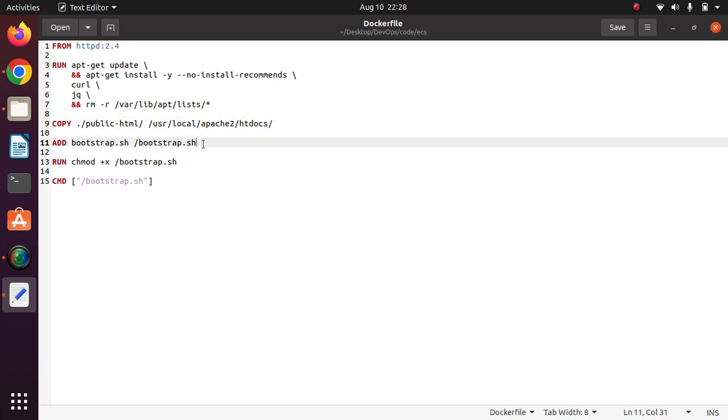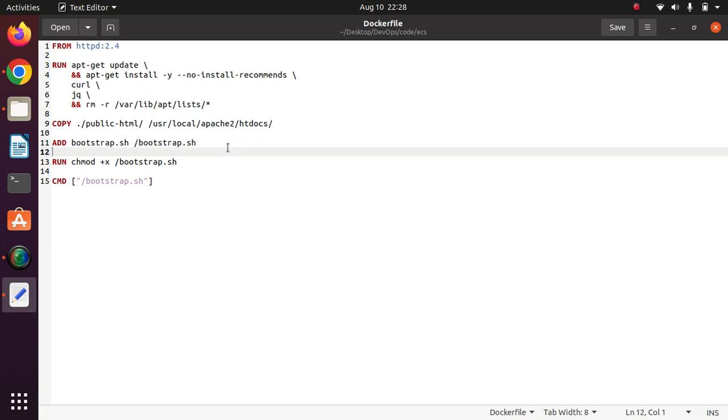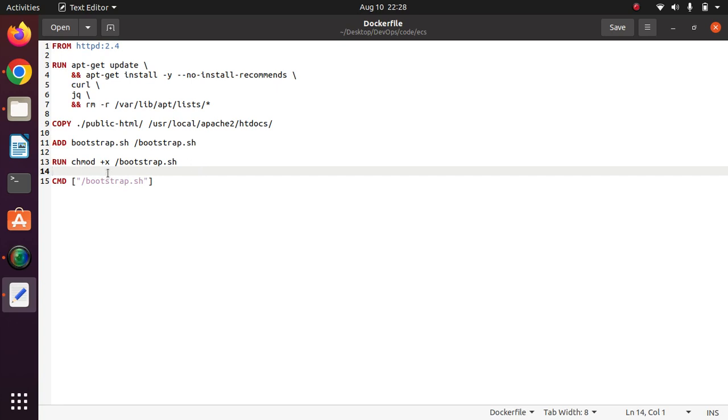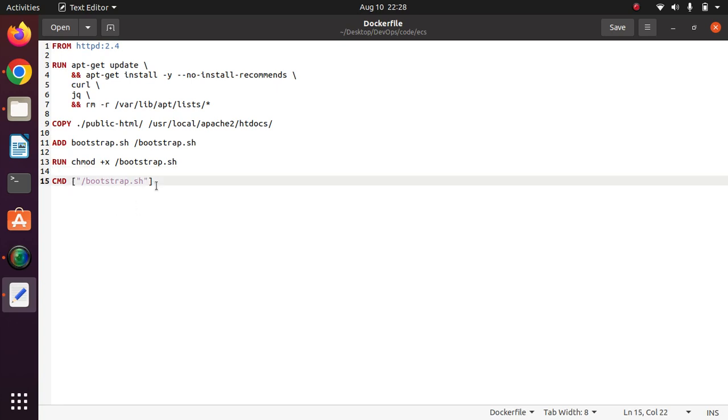Then they have added a bootstrap script, then chmod, and it will run the bootstrap, and then you can see here CMD. So first of all, it will download the image, and then it will run or do these tasks whatever we have defined here.